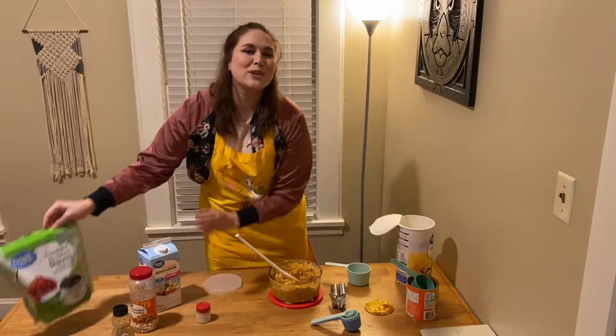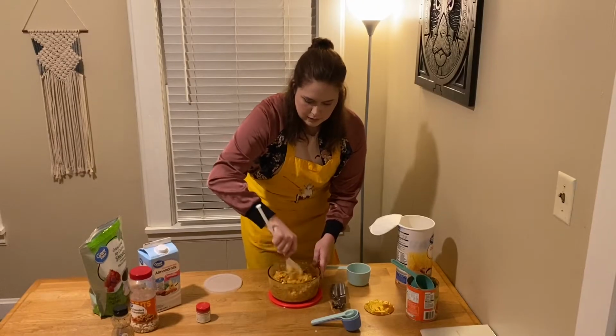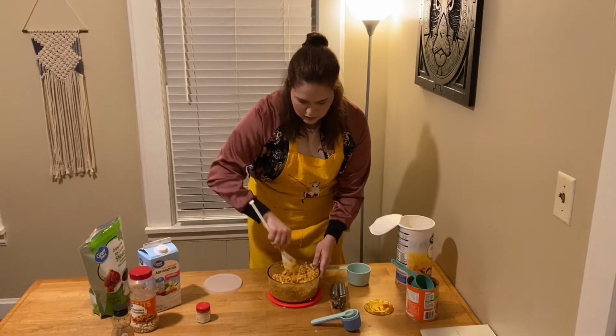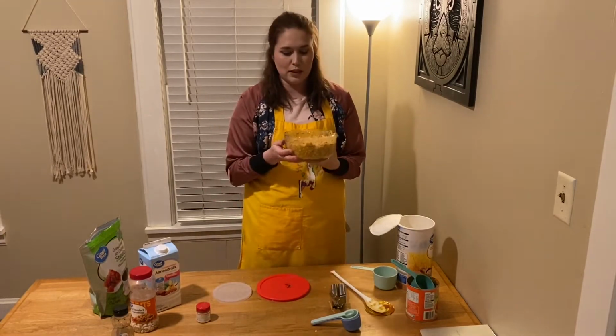And a sprinkle more of stevia. I like to convince myself that because it has no calories, it doesn't matter how much I use. Probably not true, but I'm gonna go with that fantasy for now. And give it one last final mix, get those spices and that stevia mixed in. There we have it, our first meal complete, pumpkin pie overnight oats.